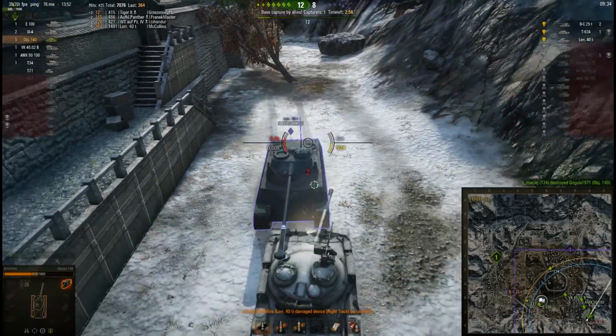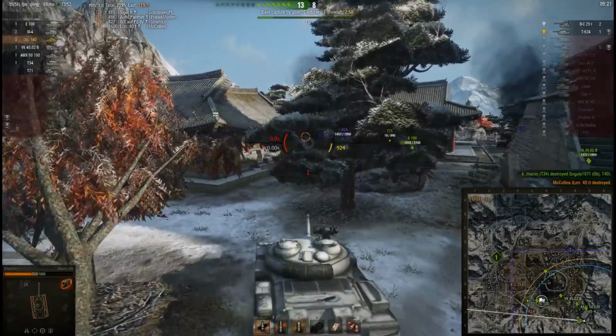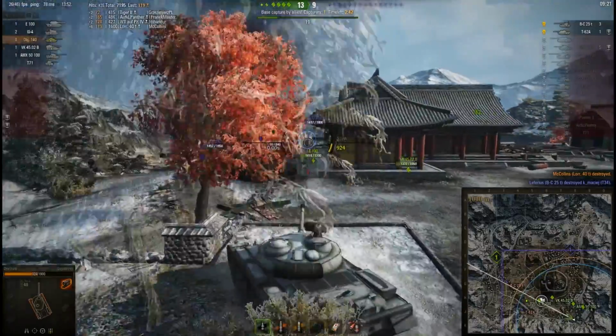You can see that the Lorraine is trying to focus on the commander's hatch there, but Driver Reno has the reload and has the damage to take him out, and that is a very, very well deserved Top Gun medal there. 6 kills, 7,000 points of damage.